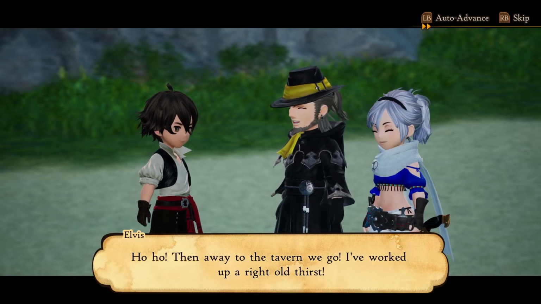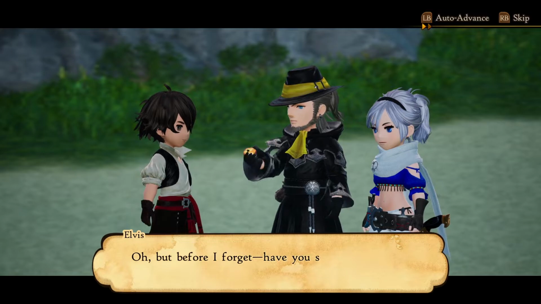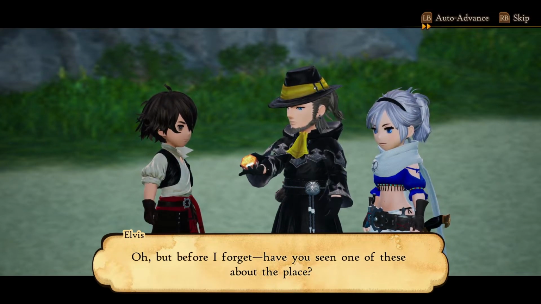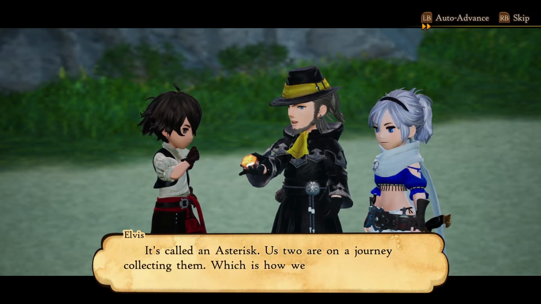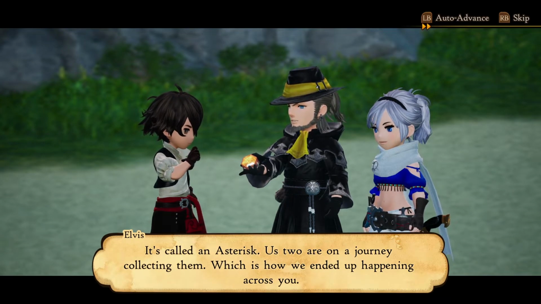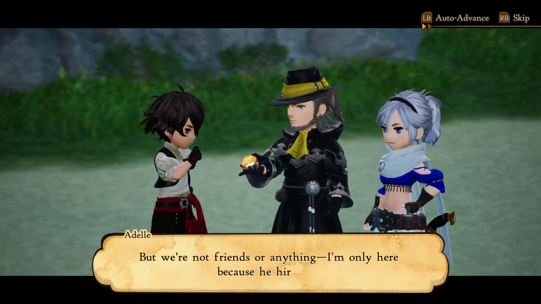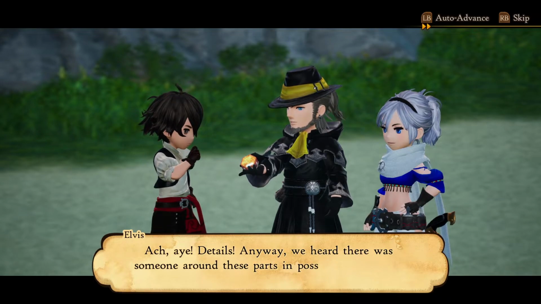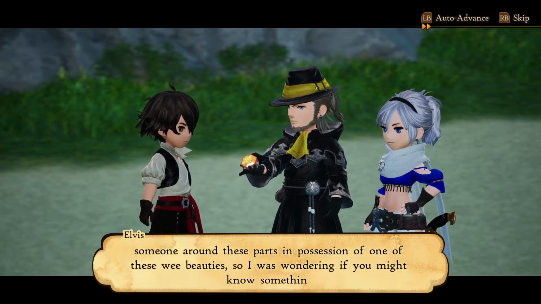Then away to the tavern we go. I've worked up a right old thirst. Oh, but before I forget, have you seen one of these about the place? What is it? It's called an asterisk. Us two are on a journey collecting them, which is how we ended up happening across you. But we're not friends or anything. I'm only here because he hired me. Okay, details. Anyway, we heard there was someone around these parts in possession of one of these wee beauties, so I was wondering if you might know something?